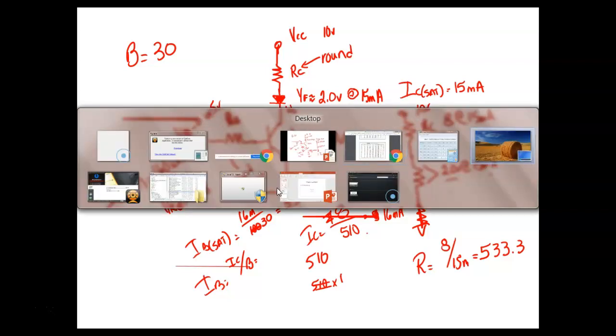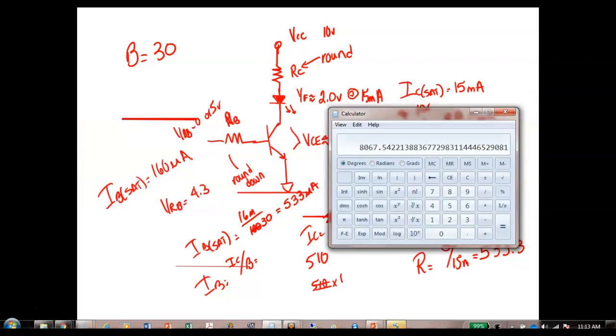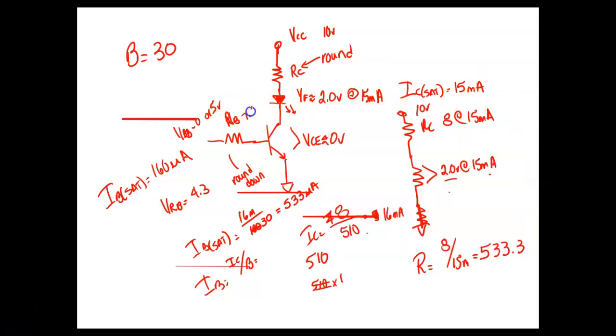So we calculated 8,067 ohms. So I won't use an 8K, I'd use, what did I say, 7.5K? Yeah, 7.5. So what laws did we use? All we used is Kirchhoff's law, except for the beta formula. We used beta to calculate what we would need for the saturated base current, and then we rounded the resistance down.